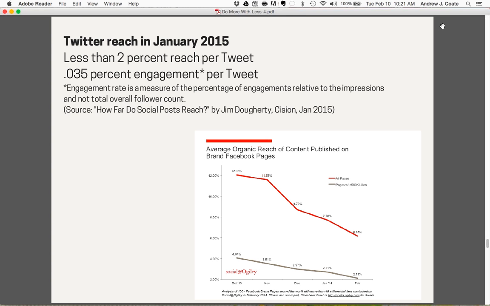So for us at Kapost, we've got about 5,400 followers. That's something like 108 or so actually seeing a particular tweet at a given time. And that's assuming that they're actually reading it and they're actually engaged with it, because as we know how Twitter works, there's a bunch of other things on the screen at the same time that they could choose to read instead.